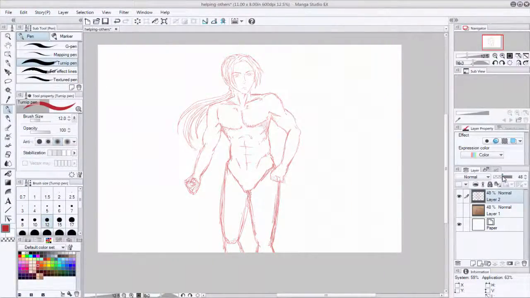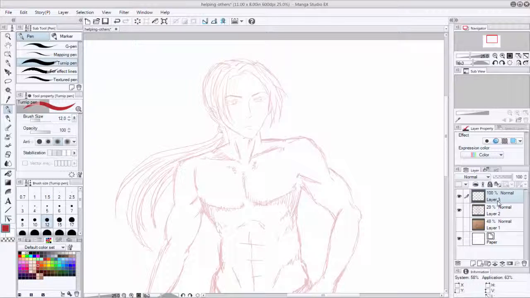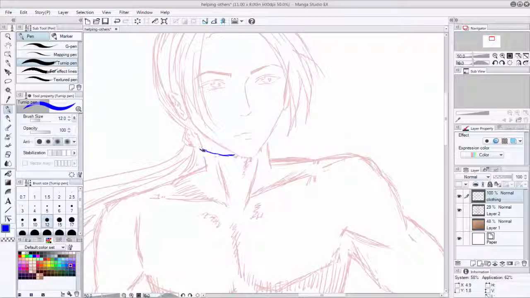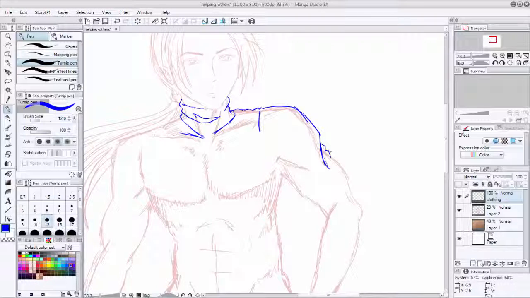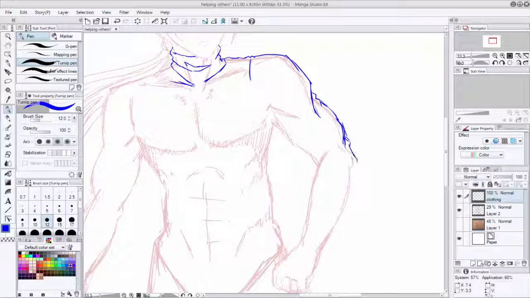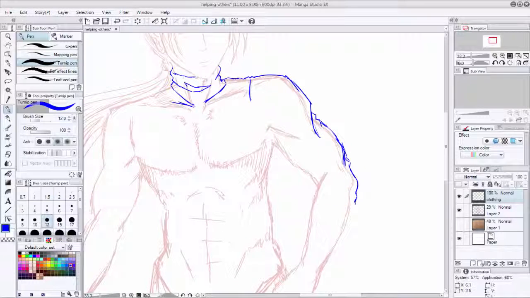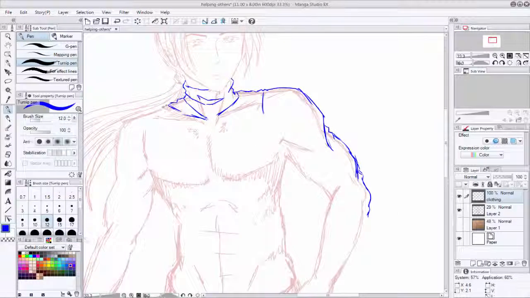So I'm thinking about making him in casual clothes. What I want to do is make him in like a turtleneck and some jeans maybe. So I'm going to start off with his neck, and all I'm doing is just adding creases where he will bend. Three-dimensional bodies, they're three-dimensional. So when you're wearing clothing, your clothing will have creases because it's wrapping around your body. So in an area where it wraps around or he has a joint, there will be some creasing happening. So just going off of his body, I am just making a regular old casual looking turtleneck that has creases.